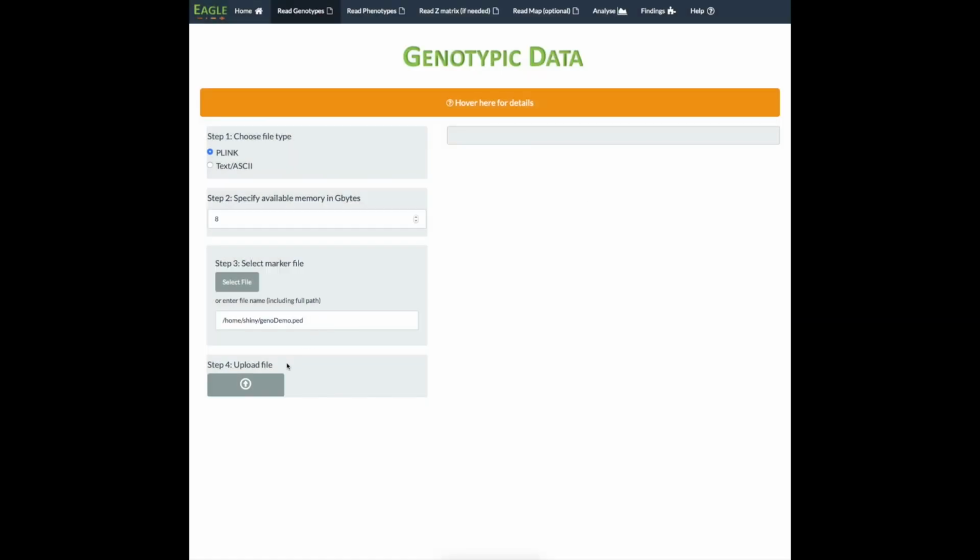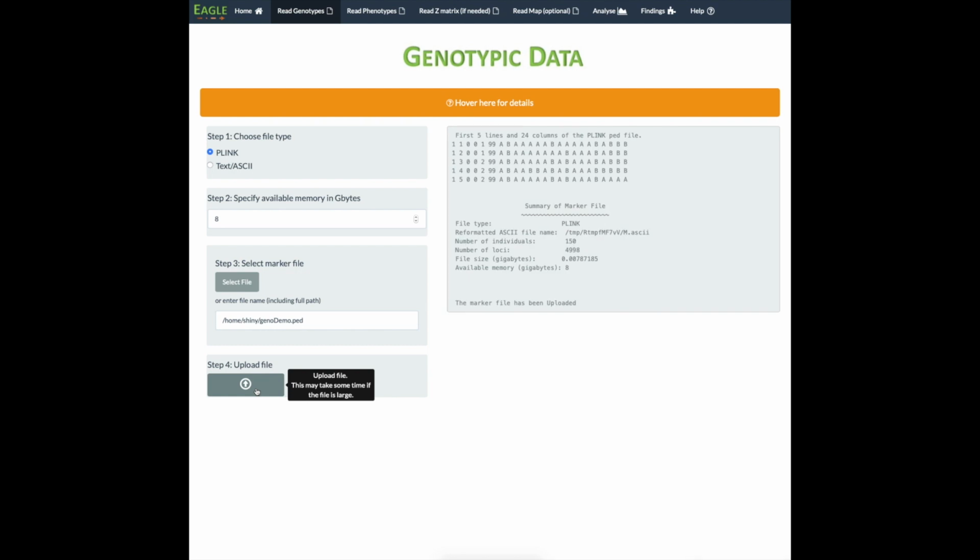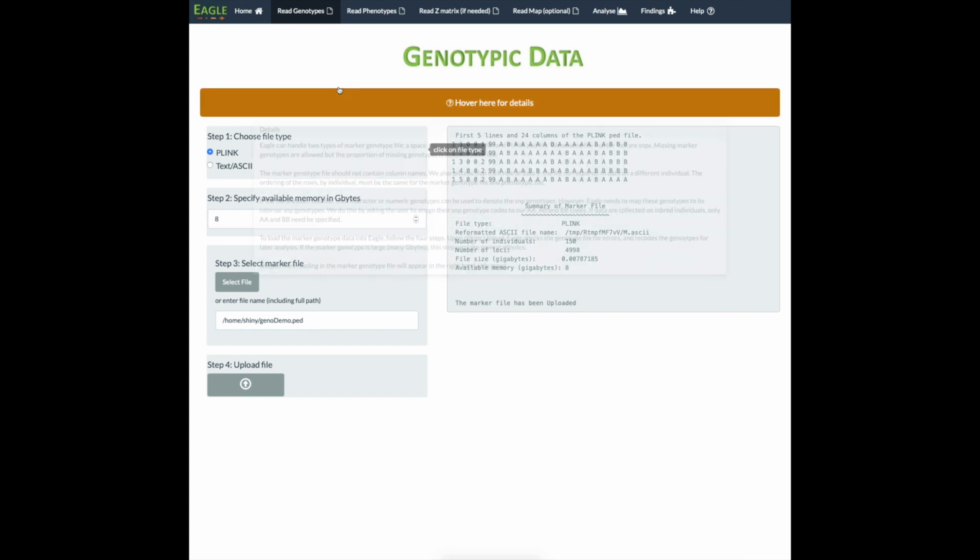Click select, and then just come down here into step 4 and upload the file, even though, as I said before, nothing's actually been uploaded onto the internet. It's just being uploaded into the system. Click on that, and then you have a bunch of marker summary information that appears here on the right. So that happened all very quickly because it's such a small data file. But in practice, if you have very large data files, this might take a bit of time. But what you'll see down here, though it's too fast for you to see, is a little dialog box that tells you something is happening under the hood. Okay, so with that done, let's actually load in the phenotypic data.